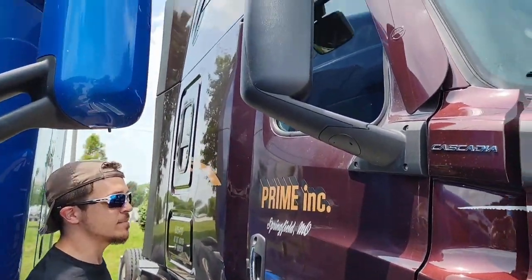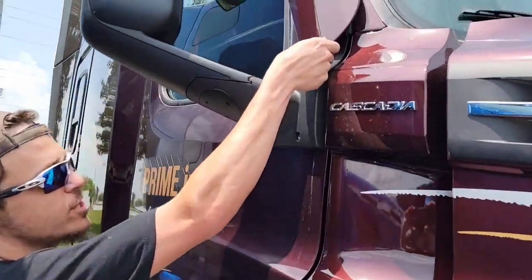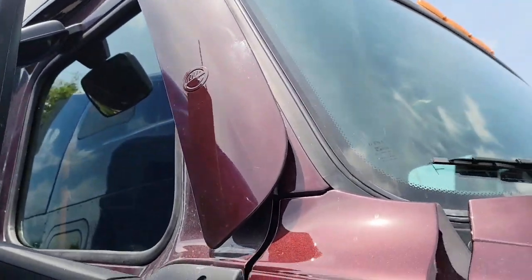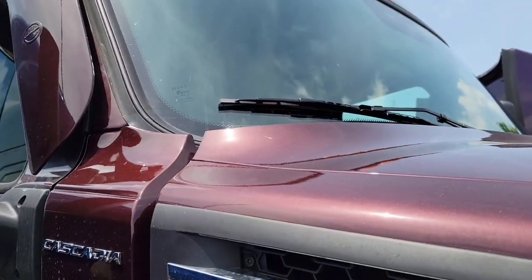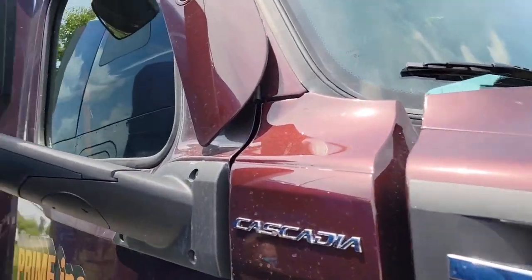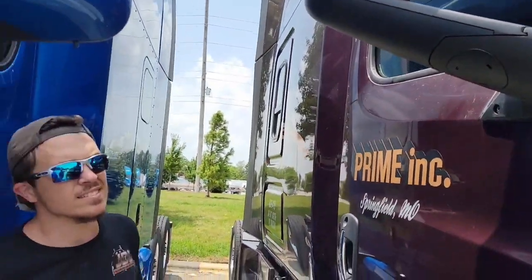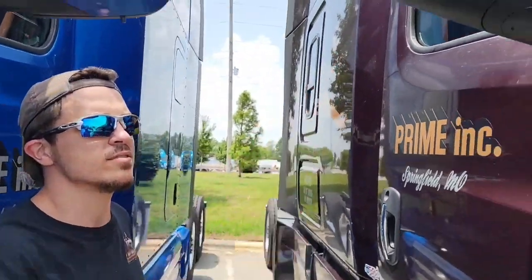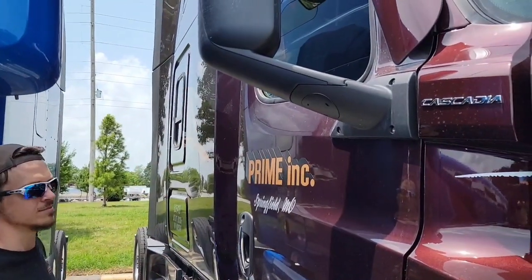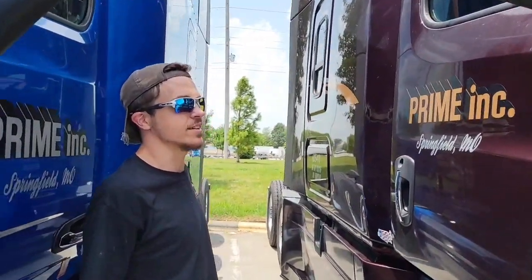The outside is pretty much all the same aside from this — I didn't have this little deflector on my 19. On the older models, the windshield wipers would basically splash all the moisture right onto the mirror, and it was terrible. They came out with them in 2021. My 19 doesn't have them — water was all over the window, the mirrors, everything.